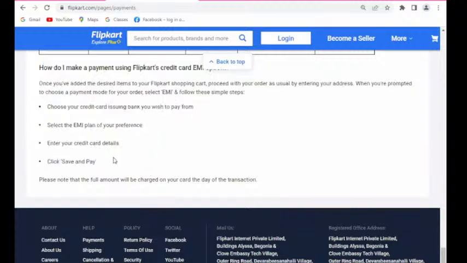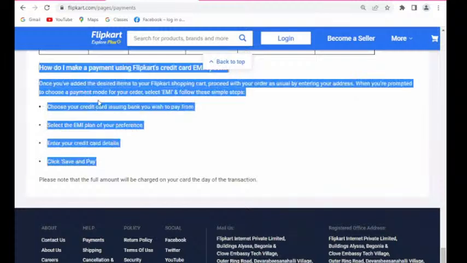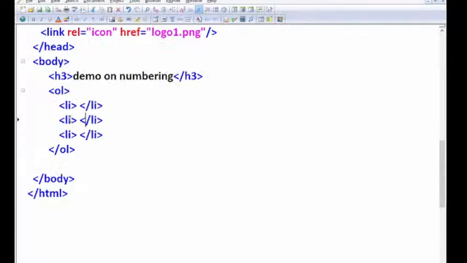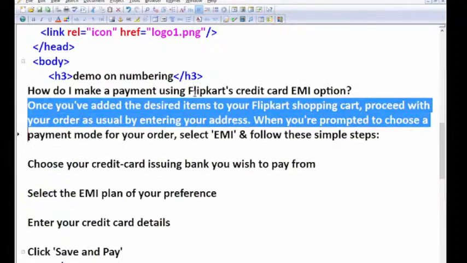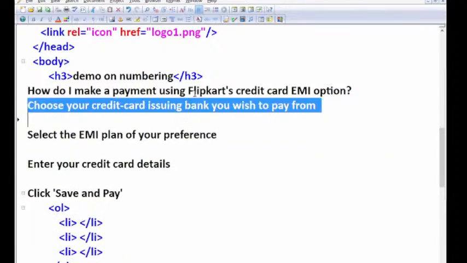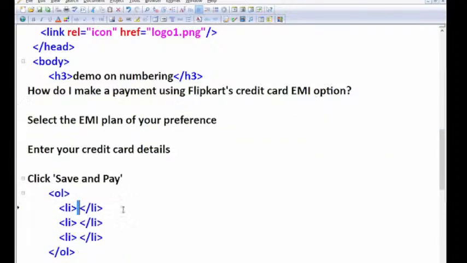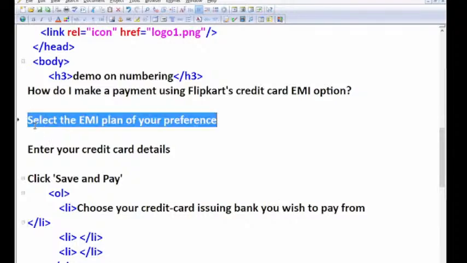And now I'm going to take the same thing. The points that are available, I'm going to display. Data copied from Flipkart, code developed by us. The first point, and this is the second point.